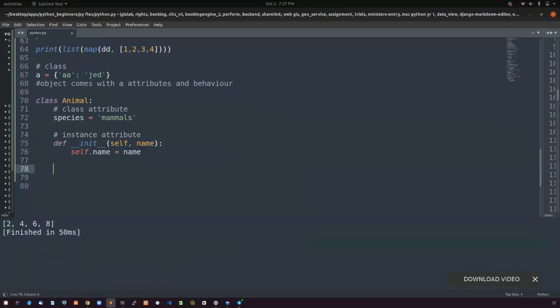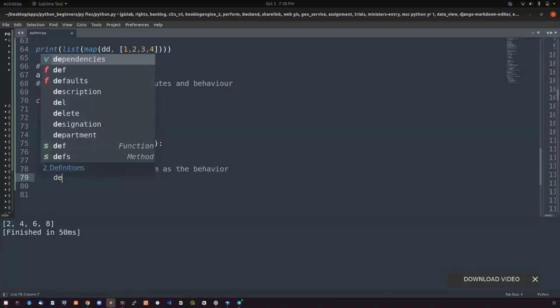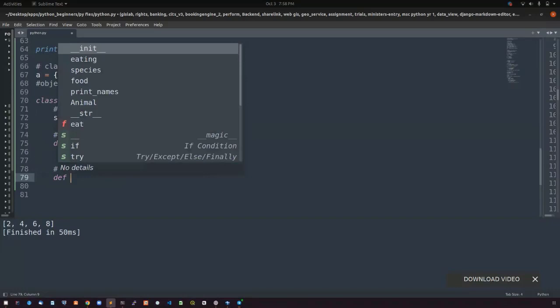Okay, so let's look at how this plays out. Let's create a method, and this method is what we term as the behavior. So define a method over here. What should we give it?